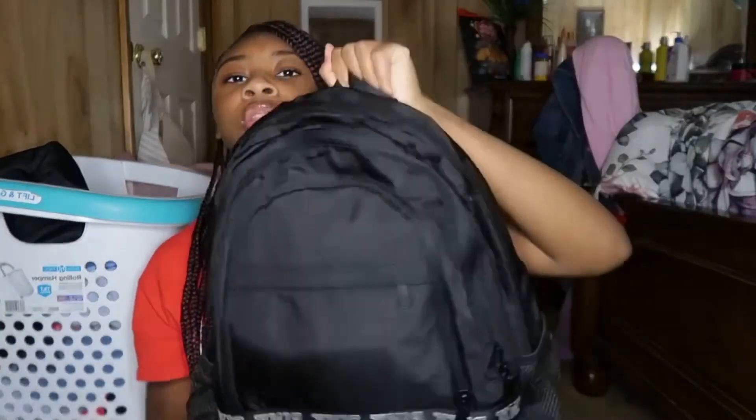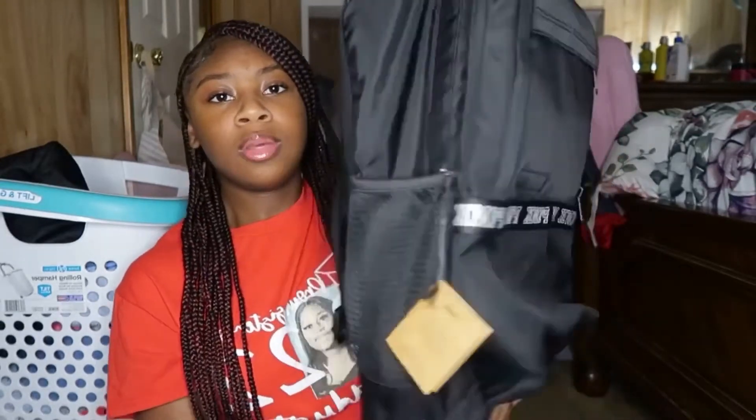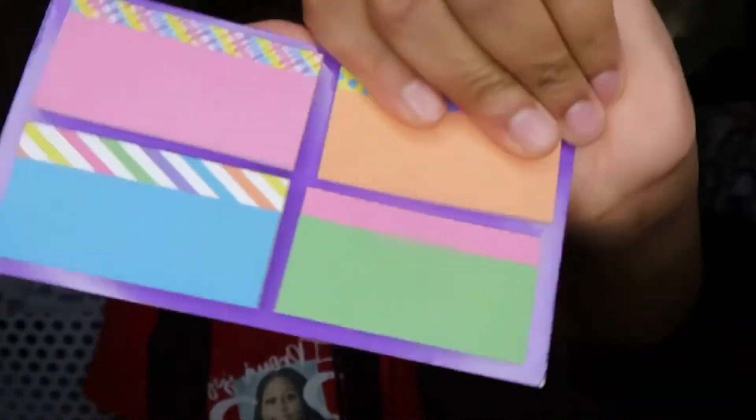Now we're going to move on to my big backpack, which is my school backpack. It's a Black Pink backpack — that's the brand. This backpack was on sale for $30 on the website for back to school, so if y'all haven't got your backpack yet, go get it because it's only $30. In here we have some sticky notes — a few different packs of sticky notes — and also some magnets. I'm not sure what I'll use the magnets for, but they might come in handy.